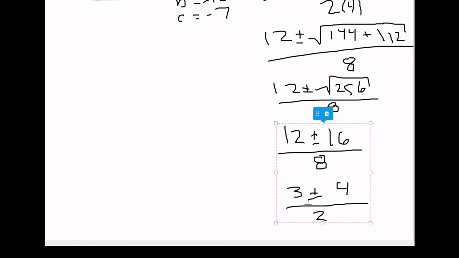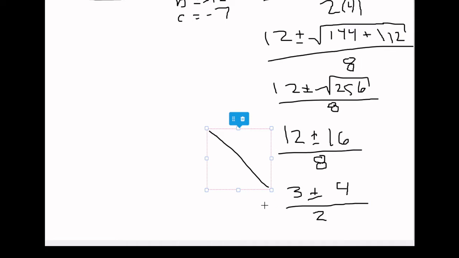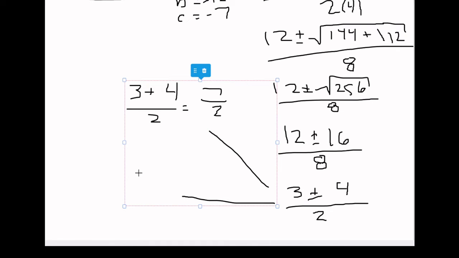So when we have our final form of this quadratic, we split it into one where we take the plus out of our plus or minus and one where we take the minus. I'd like to do the plus first. That's 3 plus 4 over 2, which equals 7 over 2. We can't simplify that further. In this kind of math, you just want to keep the fraction. You don't want to make it a decimal at all. It just makes it a lot easier to work with, especially when you start graphing it. Then we have our minus, so 3 minus 4 over 2, which equals negative 1 over 2.